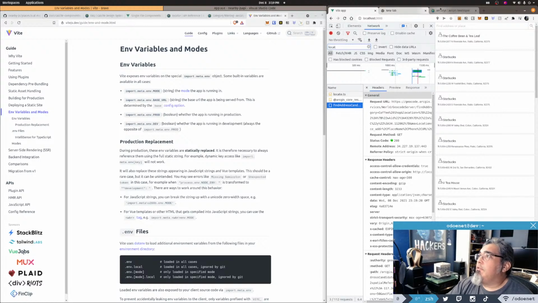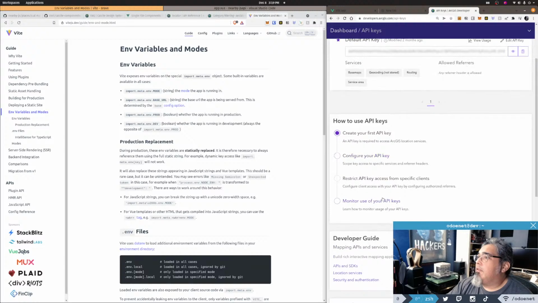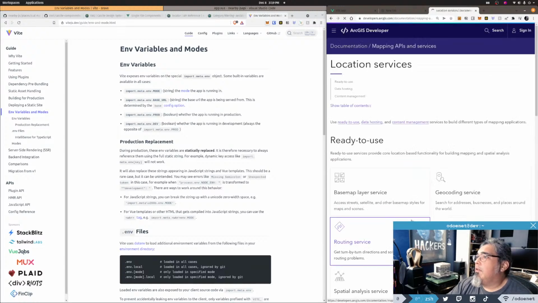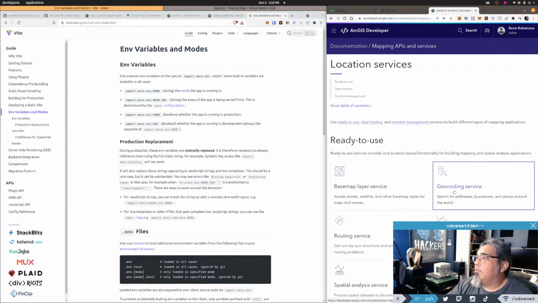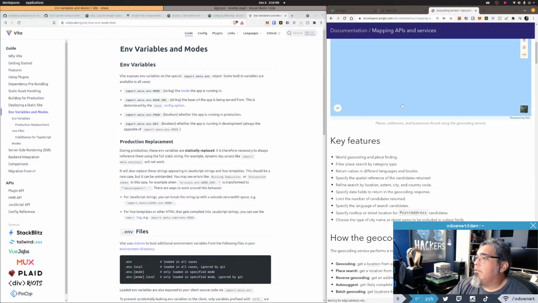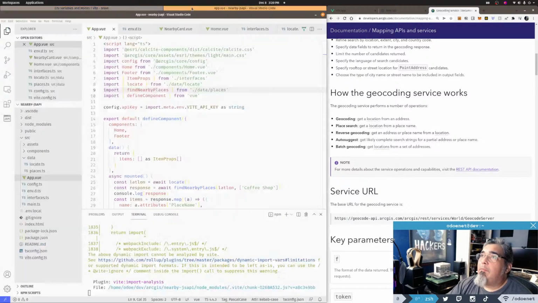Or maybe I need to use, so if I come over here, API keys, let's come down, locations, services. I think there's a certain URL I'm supposed to use here. Geocoding service. There we go. That URL. So now I need to come to my app over here.